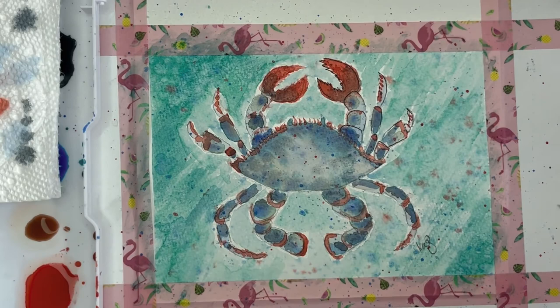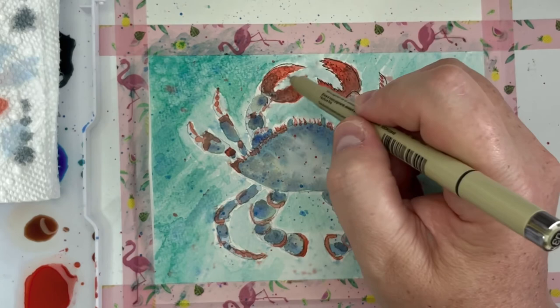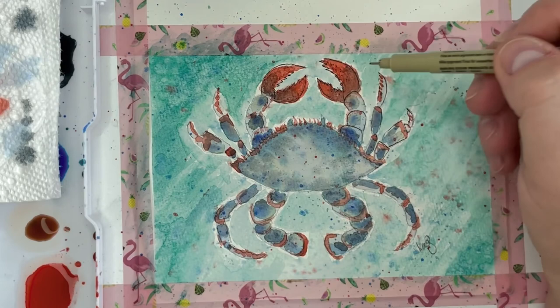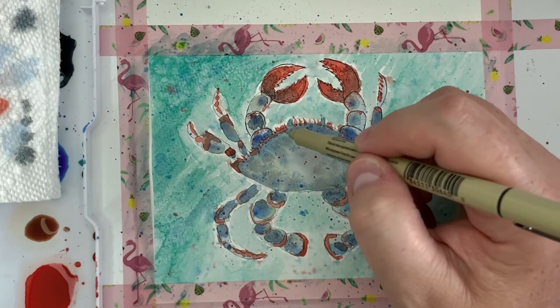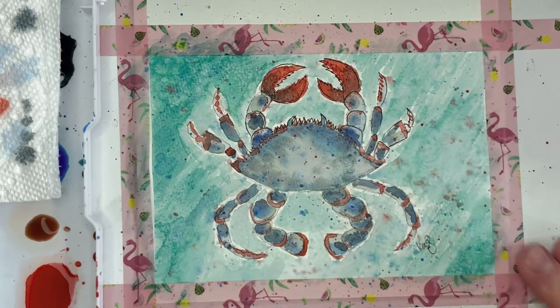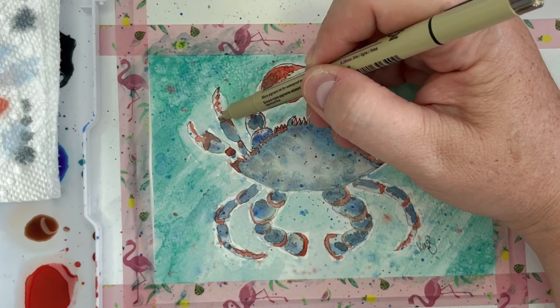Scratching in my definition. It doesn't have to be really perfect, and I want some dots on these claws. So, same here. That one comes all the way down. Yeah. All right, so I want these sections a little more defined. And then this is going to be more just kind of a scrappy little scribbly outline. So it's just giving it more of an illustrative look. And if you like your plain watercolor look, then I think you should leave it as is. I just want a little more definition for my crazy crab.